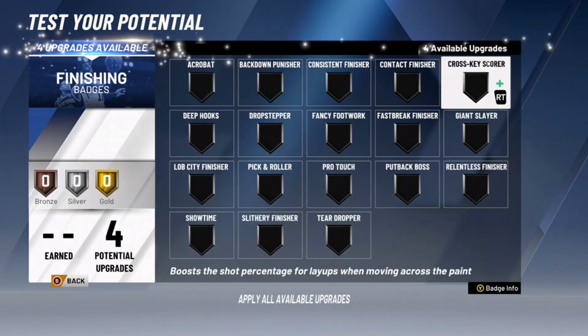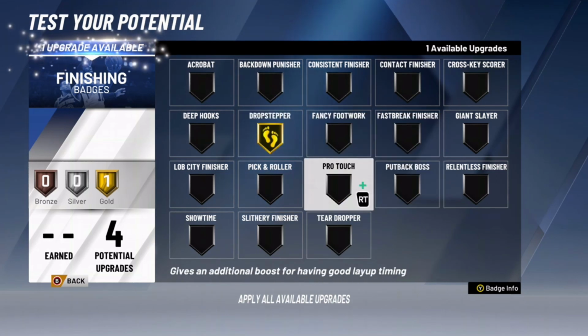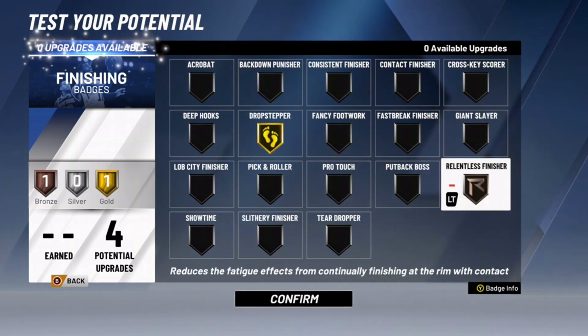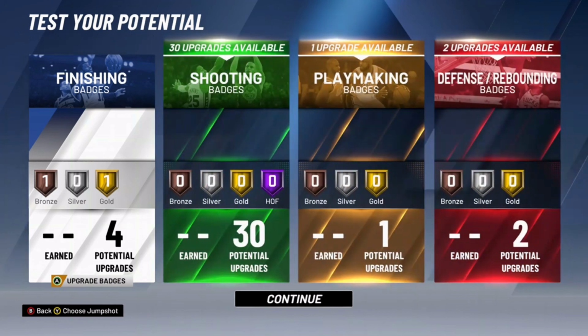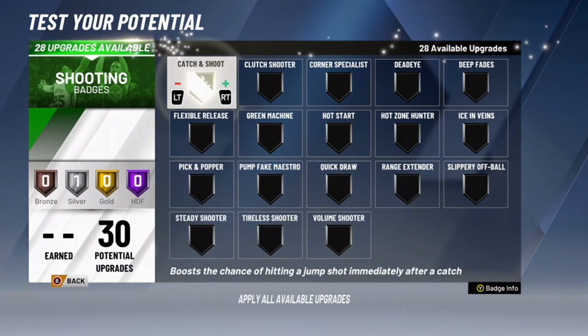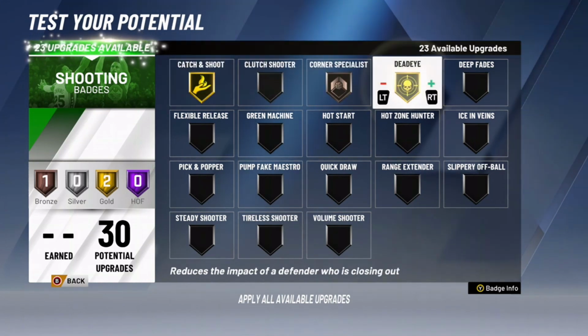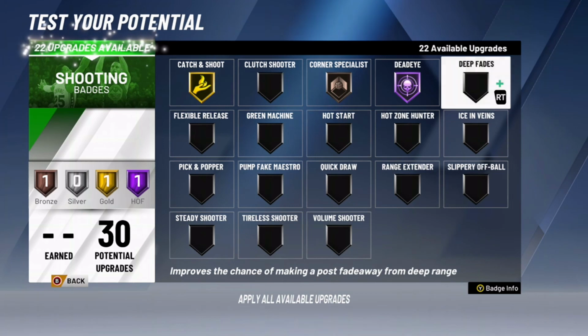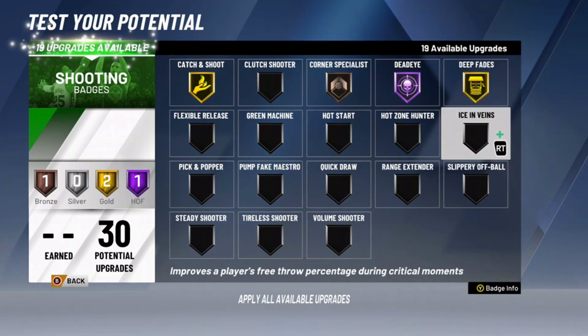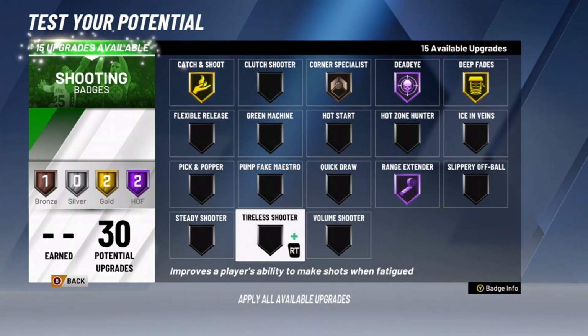You see a lot of shooting badges. So finishing badges, this build, it's more of a post-scoring shooting build. So it's kind of up to you. Drop stepper, because I want to drop step people out of the way, of course. And then I just put on a little relentless. That's personal preference, just like the other build video. Shooting badges, of course, whatever you like doing, you definitely want to get these fade badges in, being a post scorer. I love my range extender.